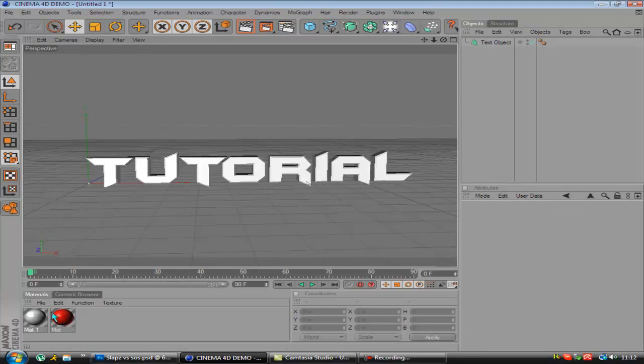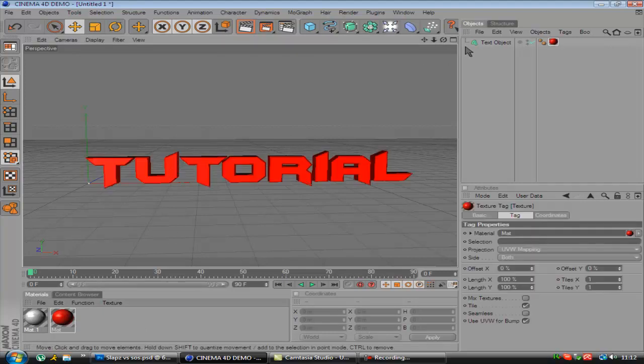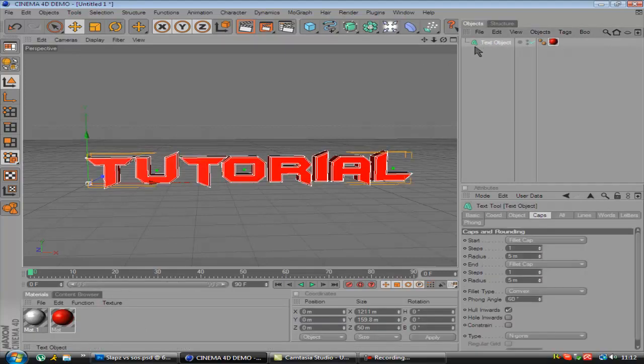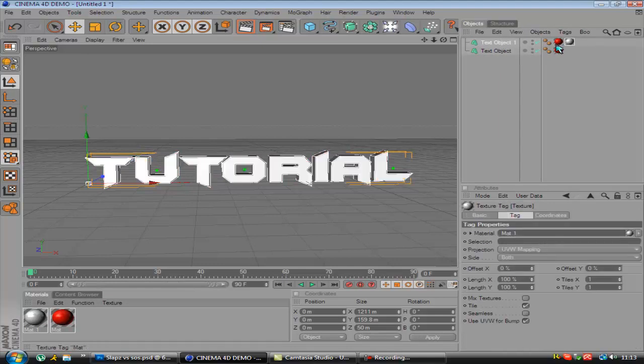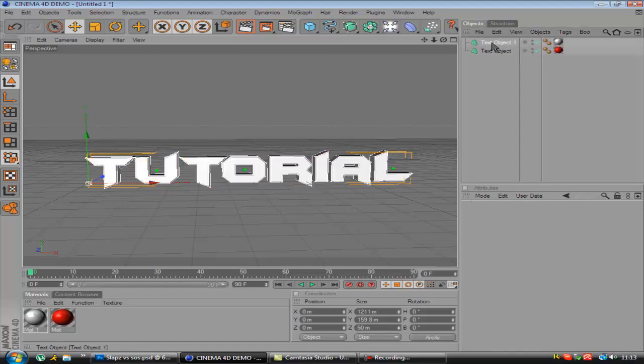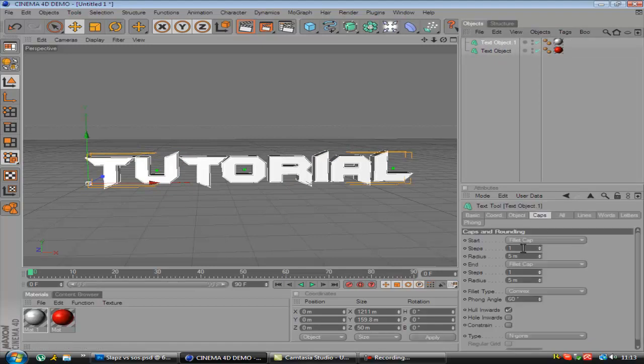Okay, I've already got my materials made, so we're going to have red on this one. And the next thing to do is hold down Control and then copy and then paste it. This gives you a second layer and you can add a different color. You don't have to do this, it just looks nice if you do. We're going to delete the old material so we get the white. Don't worry, I know it's over the top of your old layer, but we can fix that. We're going to change the steps on this one to 5 and the radius to 10.